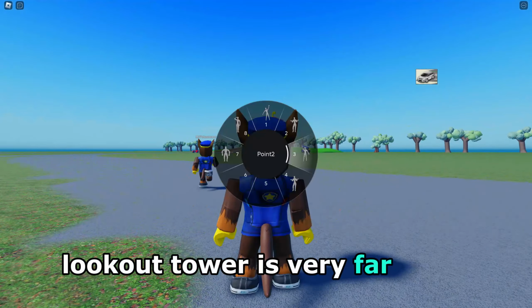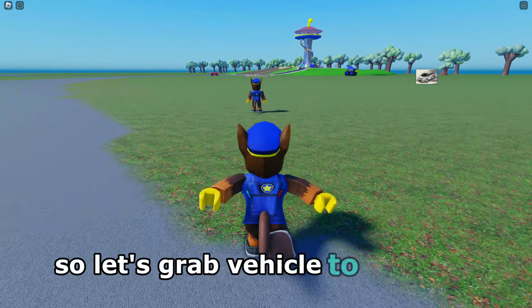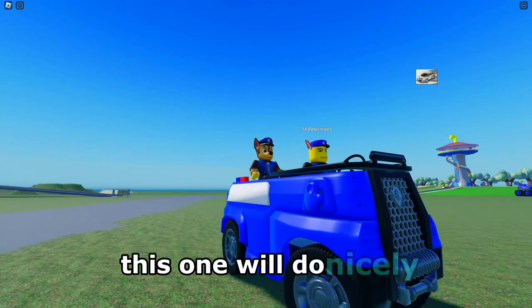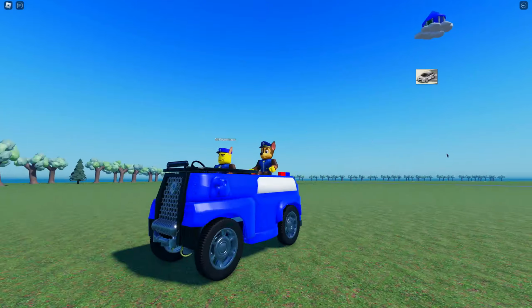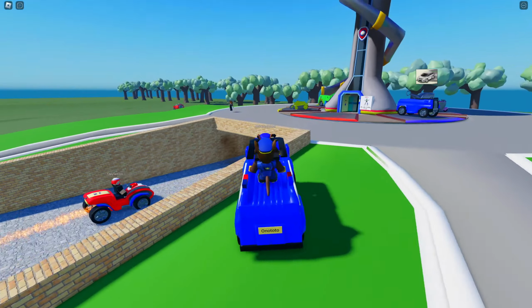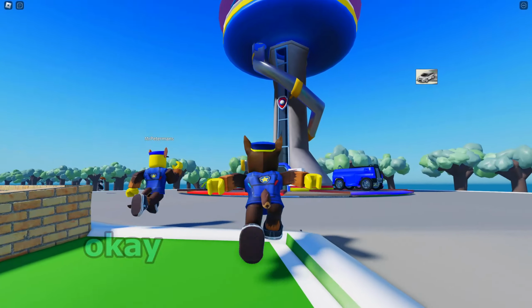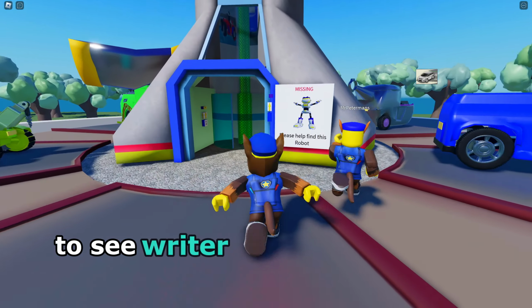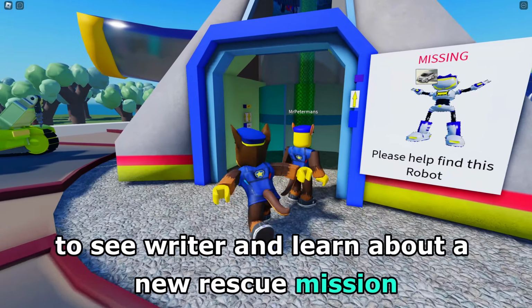Lookout Tower is very far away, so let's grab a vehicle to go there. This one will do nicely. Okay, we arrived at the Lookout Tower. Let's go up the elevator to see Ryder and learn about the new rescue mission.